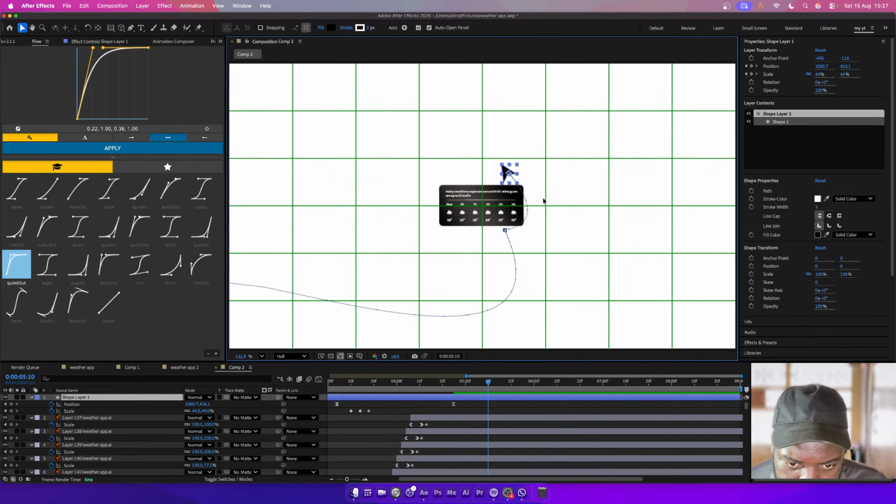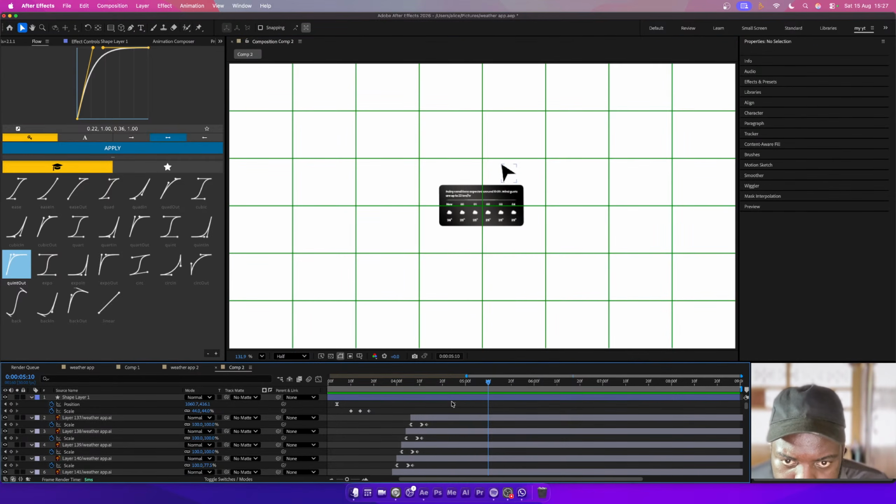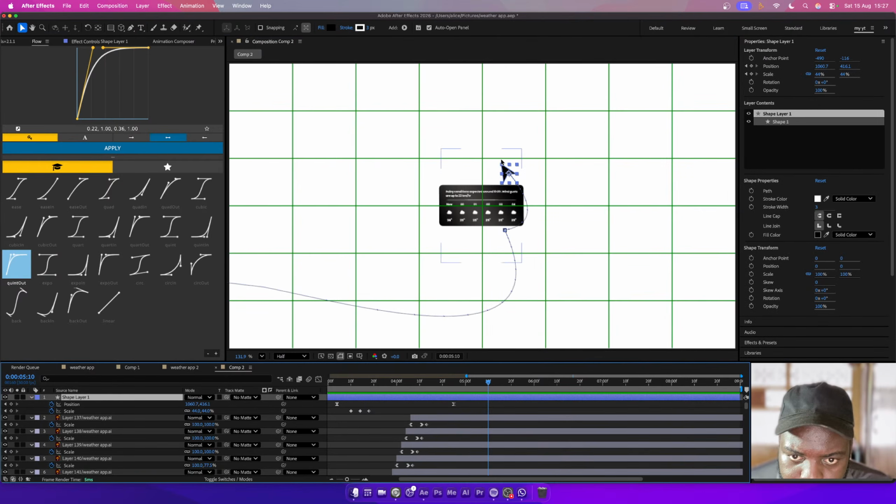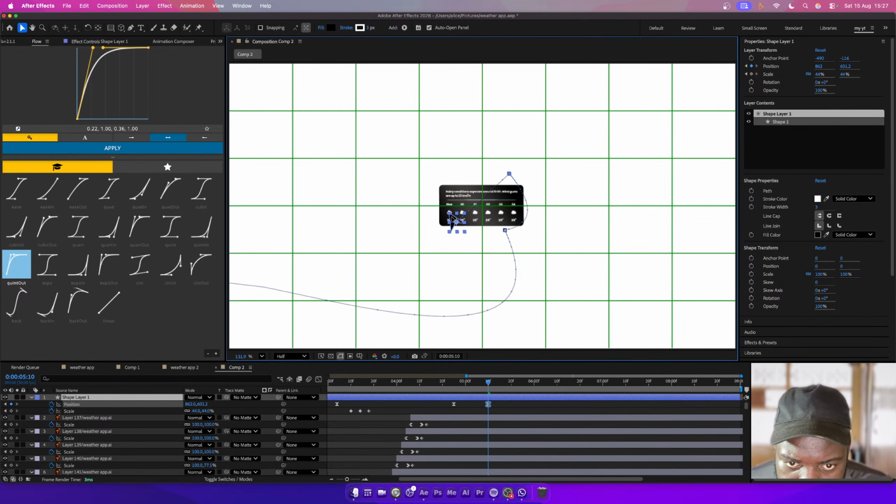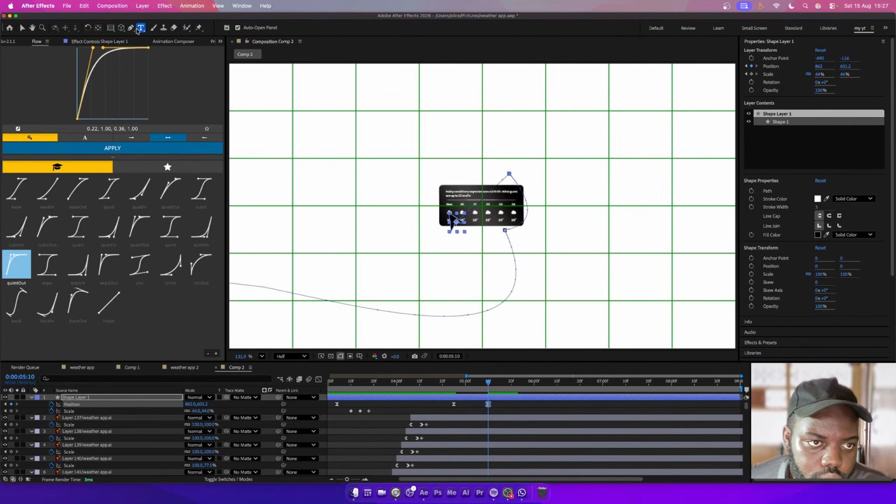What does it need this now to move? And move down to here. And let's use our pen tool to make that graph look a little bit better.